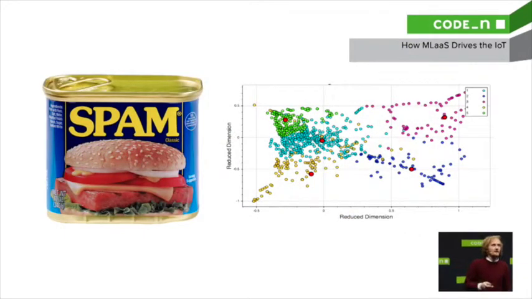I just want to start very briefly with explaining what machine learning is. I'm sure not all of you know what it is, but let's start with the spam filter. All of us know a spam filter, and that is a great example of what machine learning is, a very easy example. So I train the machine what is spam and what is not spam. So my spam filter, after some time, knows by itself what a spam email is. Very simple, but you train the system.